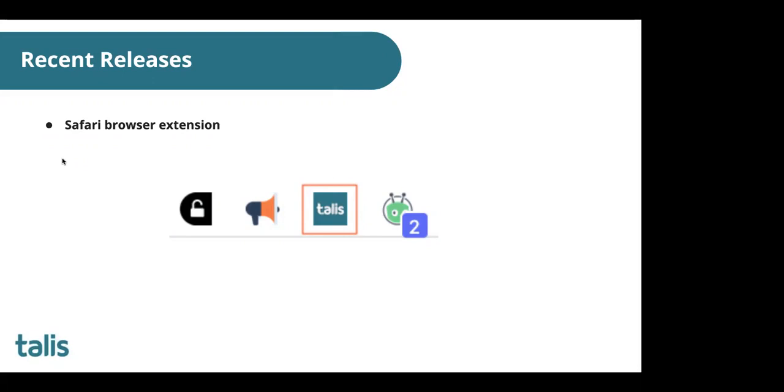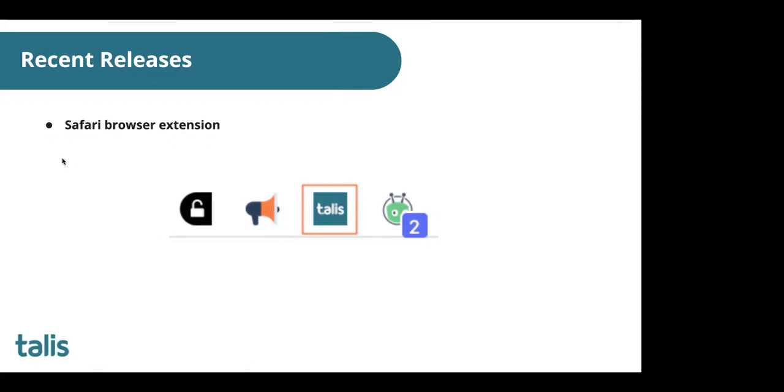Just to reiterate, we are now increasingly encouraging people to use the browser extensions rather than the bookmarklet that's available in Talis Aspire. We have gone over the reasons before, but briefly, it's because a lot of websites now use a thing called content security policy. The effect of that is that when you use the bookmarklet, which was something you used to drag into your browser directly from Talis Aspire, it's no longer able to interact with those pages because it's JavaScript and it's blocked. So the reason we developed the extensions is so that when a user now visits one of those pages, the extension gets around that issue and you can bookmark from there in the normal way.